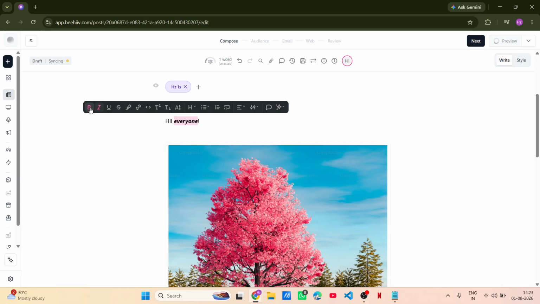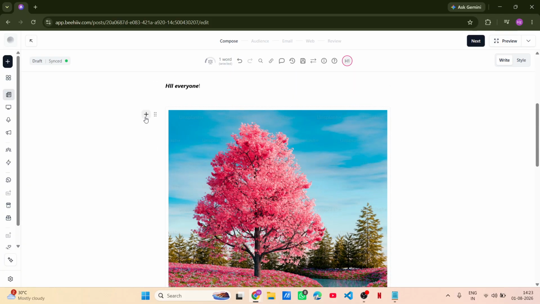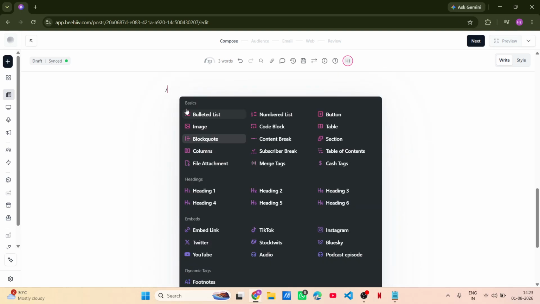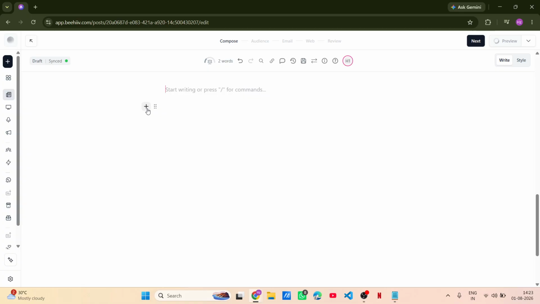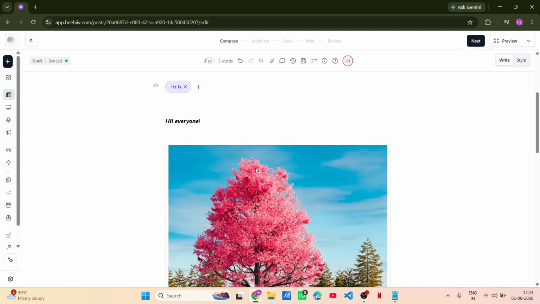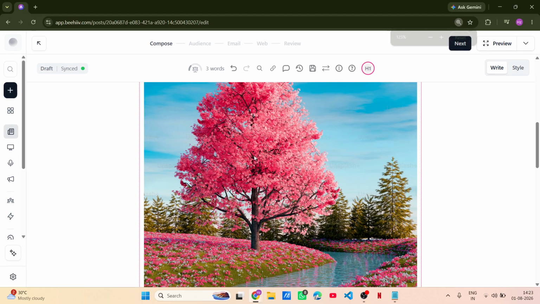You might want to use images, charts, or infographics to ensure your information is not only heard, but also visually processed. To add images or media, look for an icon or button that allows you to upload files. Once you click it, you can select images from your device to include in your post. Make sure to use high-quality images that are relevant to your content. This is not just about aesthetics. It can keep your audience engaged and make your post more shareable.